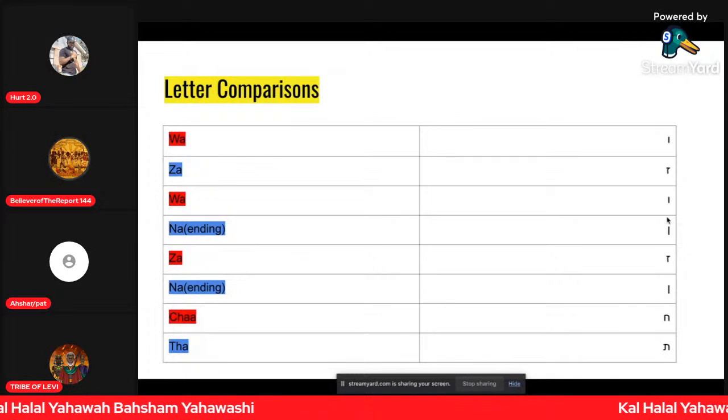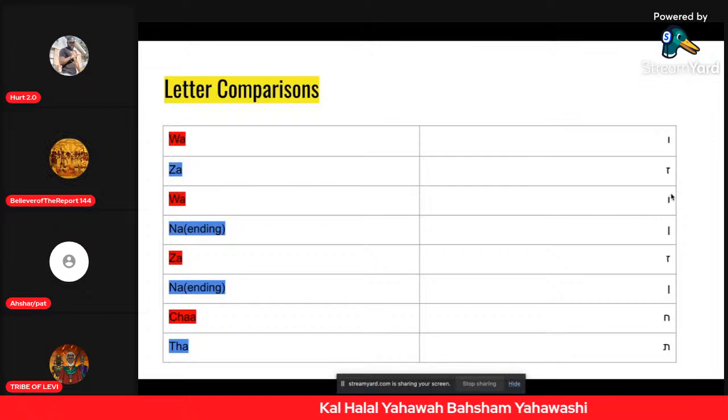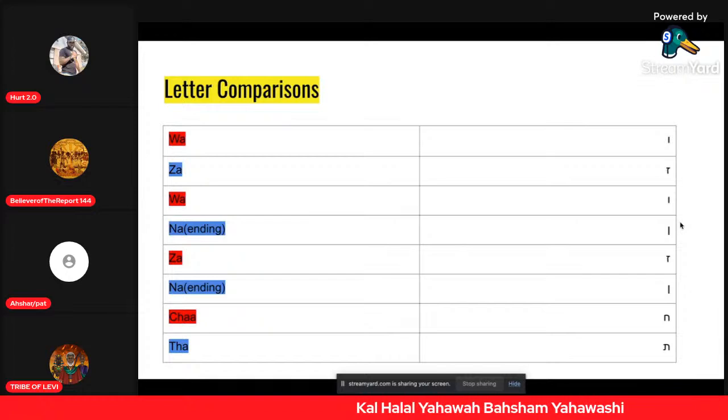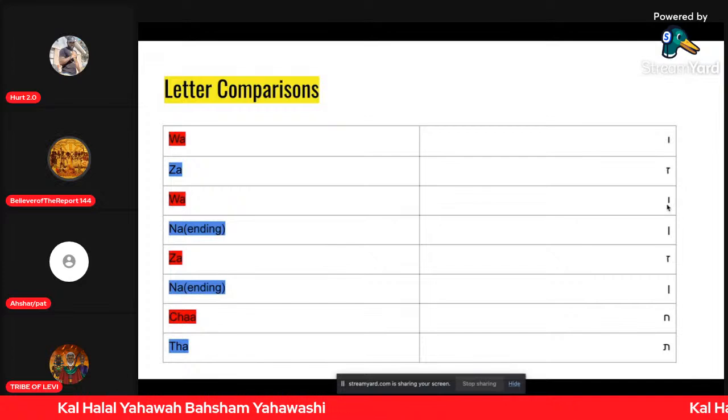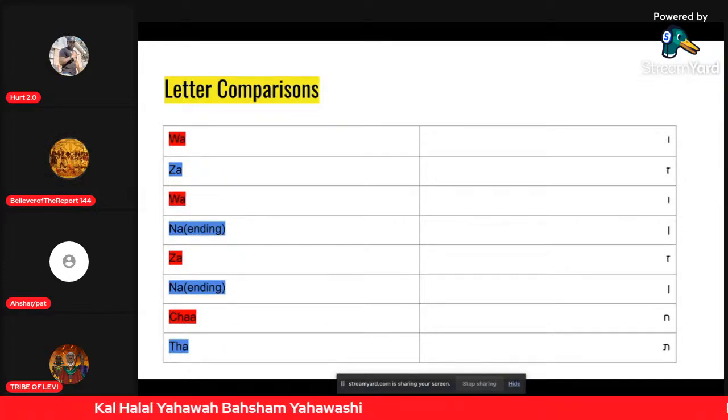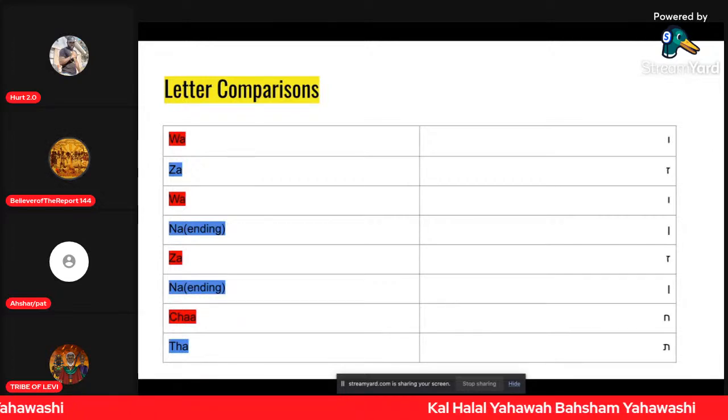But in cases like this, like if you're using a mobile phone or a laptop, they're really similar in look. Now, a trick you could use is the ending na. It'll be a lot longer than the wa, but they're basically pretty much the same shape. But again, if you familiarize yourself with the similarities between each letter, it'll be a lot easier for you to read the language.